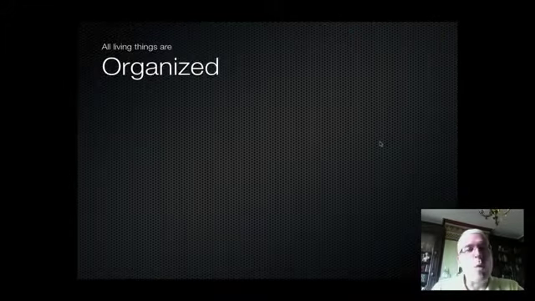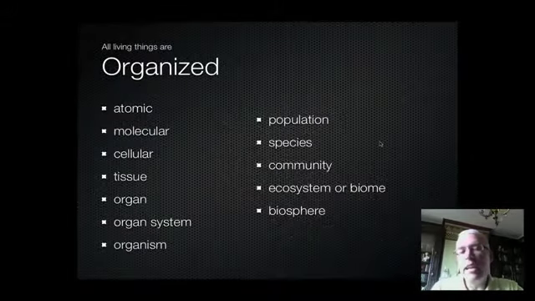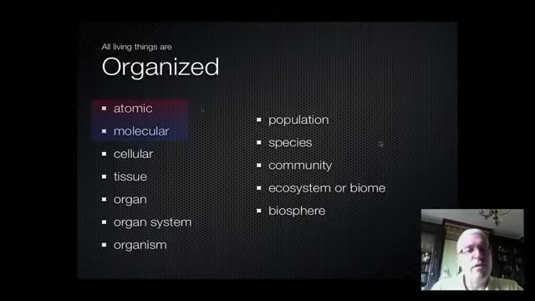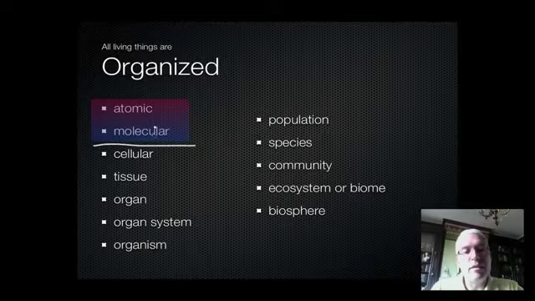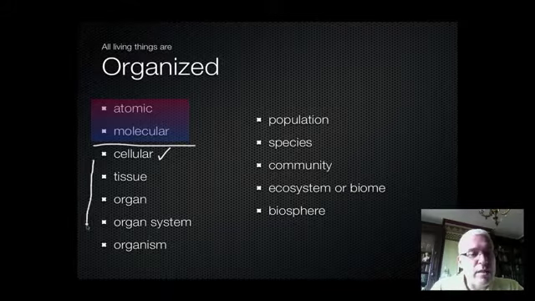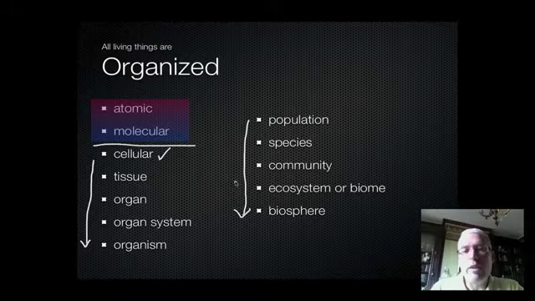Alright, all living things are organized, which means they're put together in a way that's not random. And organization is best studied using levels of organization. The first two levels here, the atomic level and the molecular level, are not alive. And this is the area that's frequently studied by scientists called chemists. You can be a chemist and study chemicals, or a physicist and study atoms, and you're not really concerning yourself with things that are alive. It isn't until you get to the cellular level of organization that you've gotten complex enough to be considered alive. And everything from cells down and then back up and down here contain components that are alive.